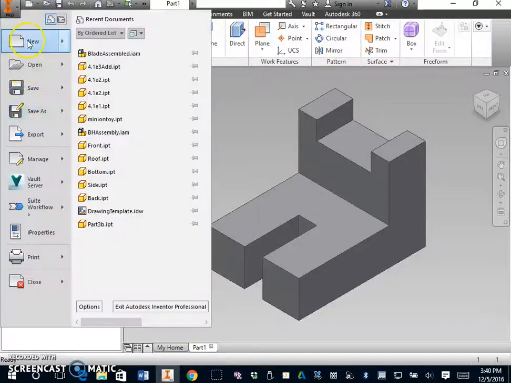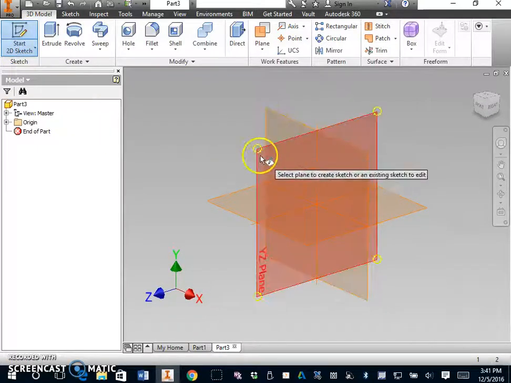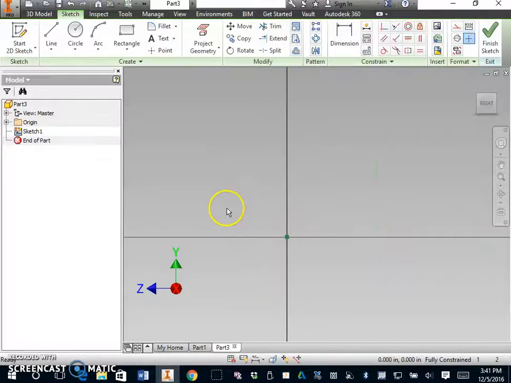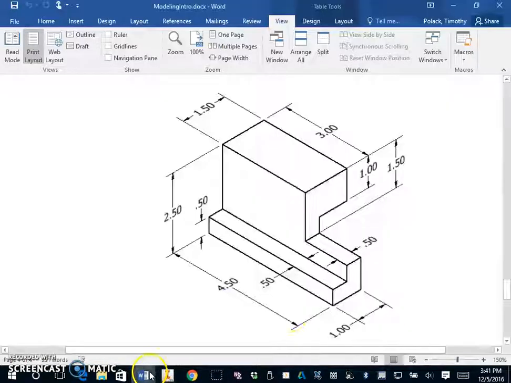So I'm going to start a new standard.ipt, start a sketch. I'll sketch on the YZ plane this time, just to change things up a little bit. And this way it'll also be oriented the way that I see it on my paper. So let's grab my line tool, start at the bottom, make sure I get the origin. So this is going to come over 1 inch. To give you an idea of where I'm sketching right now, I just drew that line right there.